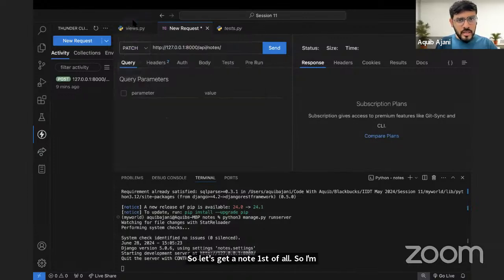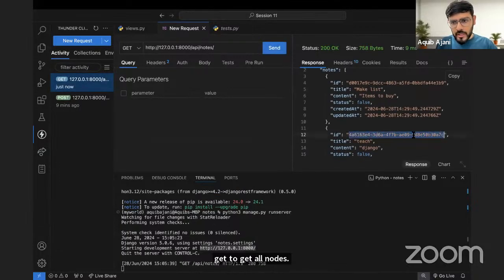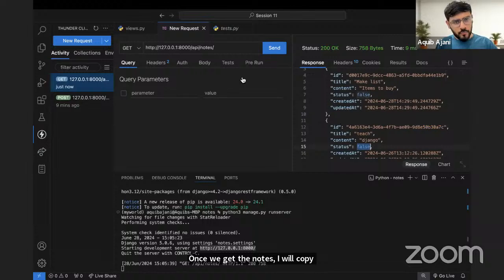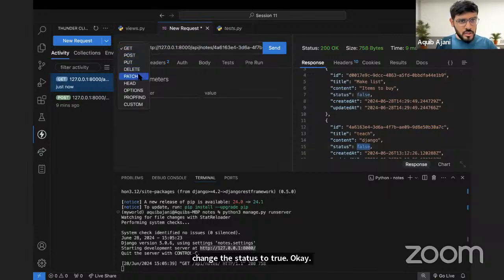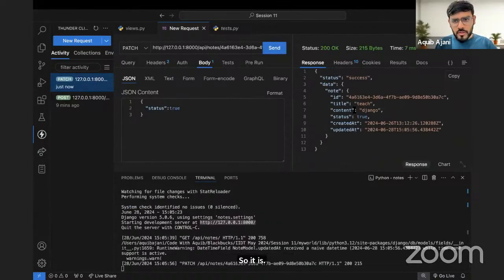So I'm going to run the GET to get all notes. Once we get the notes, I will copy any one ID and let us change the status to true. Okay. So I will paste that over here, change it to patch, go to body, set the data. So status true and send it. Now, as soon as I do this, you can see we get a success message and our status is now true. Okay, if you see the details here, status is now true.